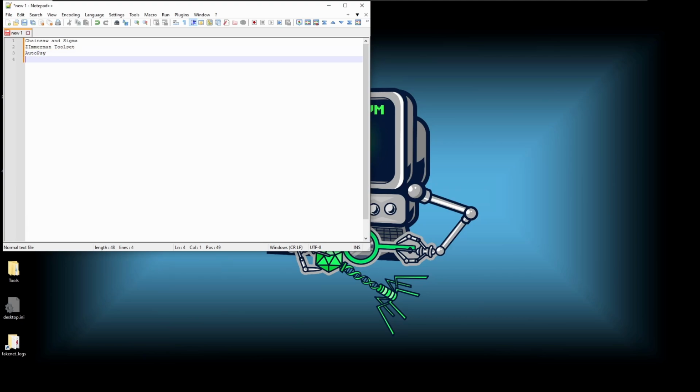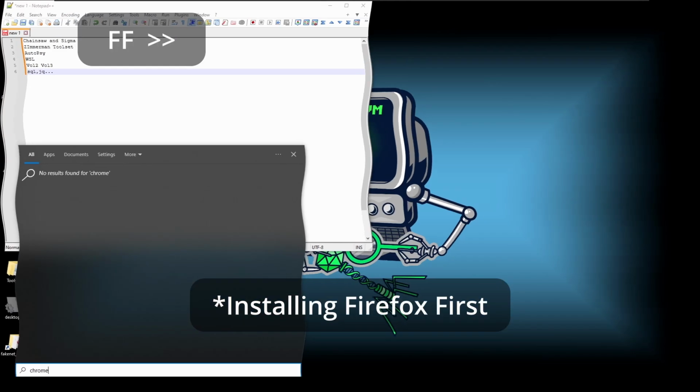Autopsy, again, it's a forensic analysis tool, but usually when you've got a full disk image. We're also going to want to install WSL, and then Volatility 2 and Volatility 3. The reason why I still install both is because Volatility 2 has a lot more plugins developed for it, and then just a handful of additional Linux binaries that are quality of life things or that come up regularly, like SQL, JQ, etc. So let's get started with Chainsaw and Sigma.